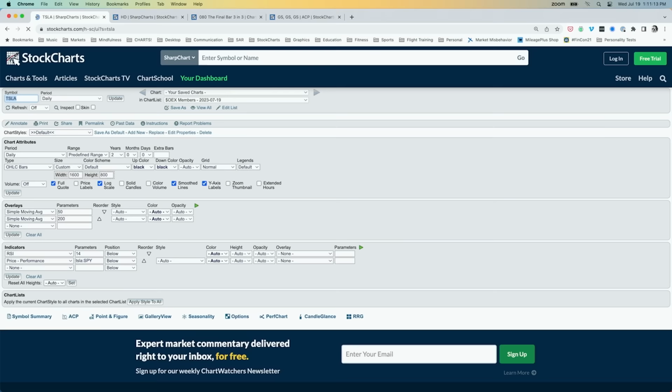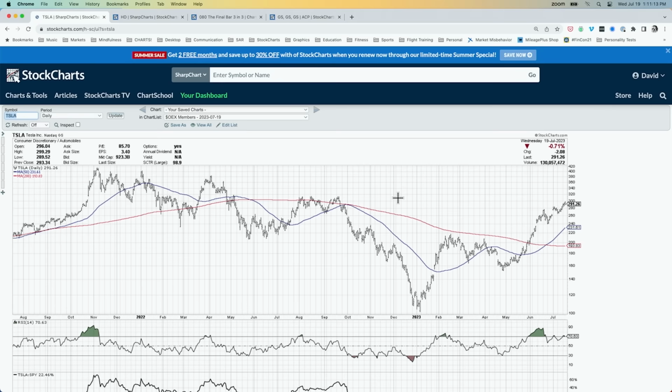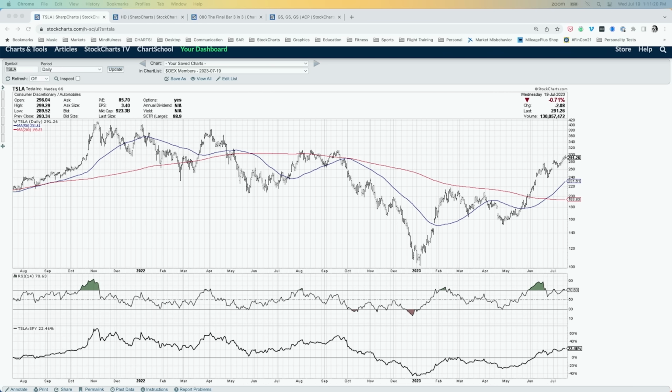Let's look at some of the individual names. We talked about Tesla in the poll question today. And thanks again, all of you that responded to that. It's interesting when you look at the chart of Tesla going into earnings today, you can see, again, nice higher highs, higher lows over the last couple months, breaking above the 200-day moving average in May. And when that happens, a question I always have in the back of my head is, is there enough follow-through? We've now gotten to this key resistance level where the stock has failed before. Do we have enough momentum to push higher? And the answer has been yes.